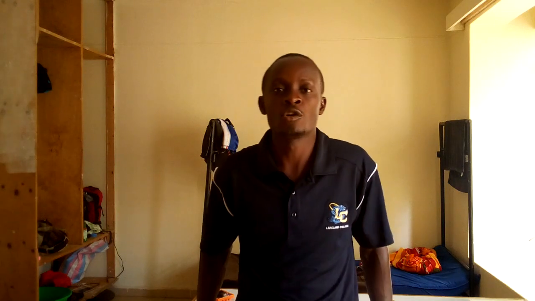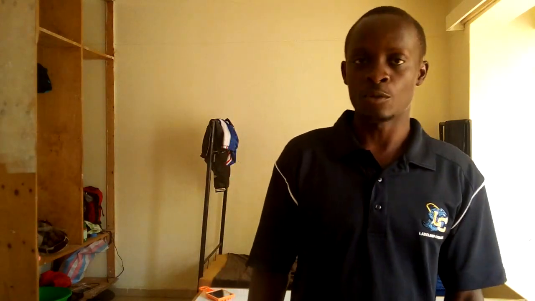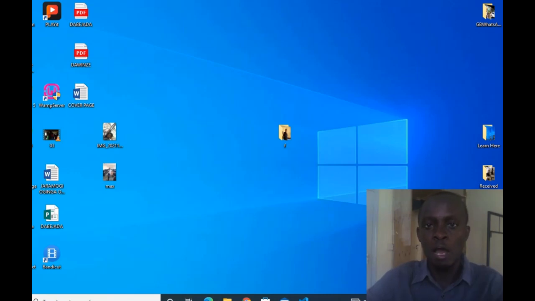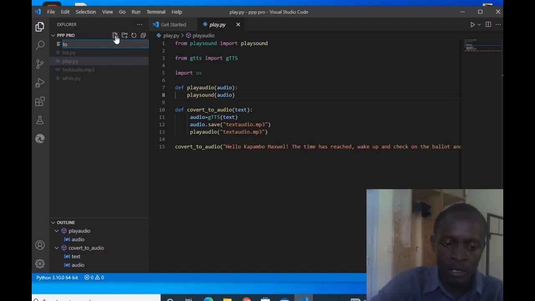Now let's go to our VS Code for coding, because we want to create a registration form using Python. Let's open our VS Code. When we want to create a registration form, we first need to design a graphical user interface. When designing a graphical user interface, we use a module called tkinter. I use the VS Code editor. Open a new file, name it login.py.